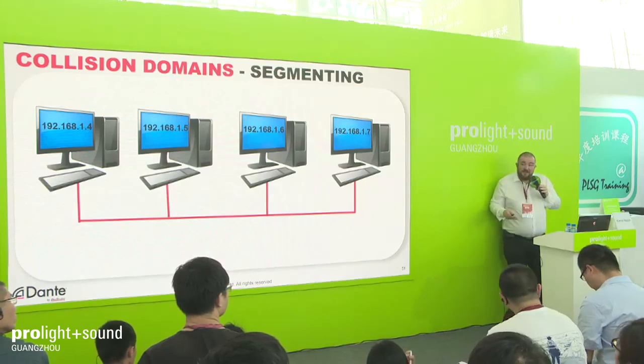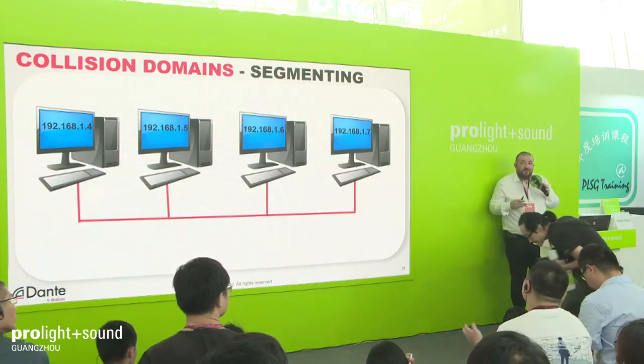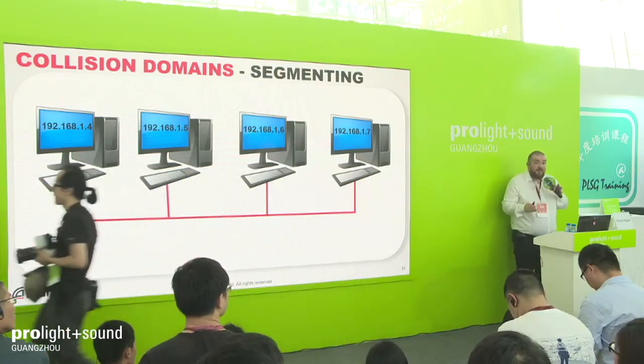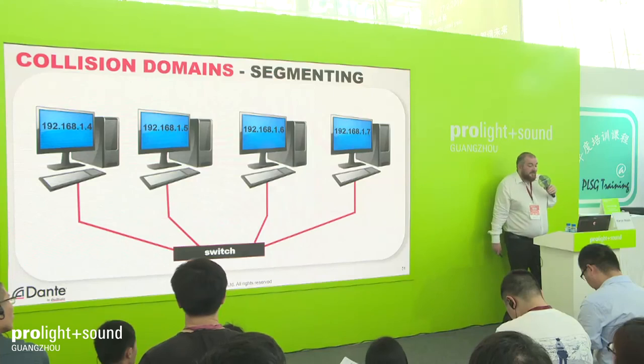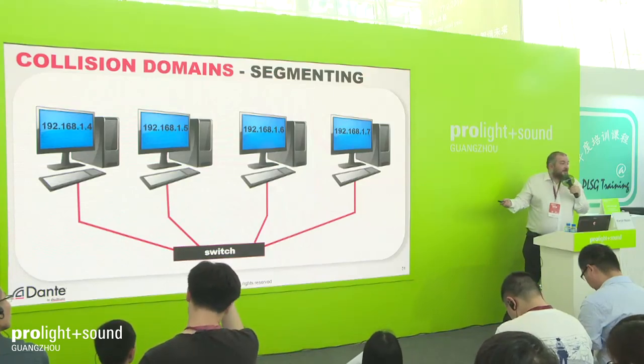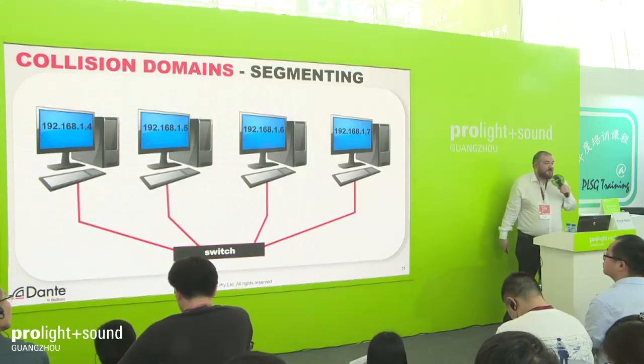What we have been successful with is dedicated wireless point-to-point links on dedicated frequencies. That works really quite well. There are some broadcasters who have been very successful with that. How we solve this problem in a wired network is quite easy. We use something called a switch.